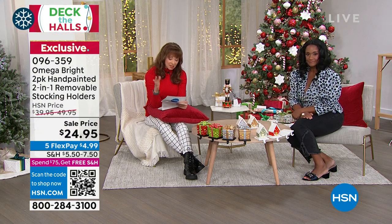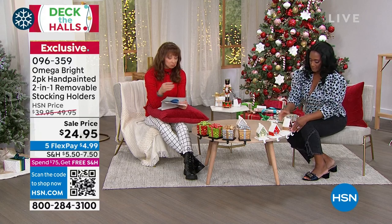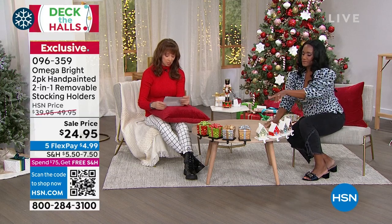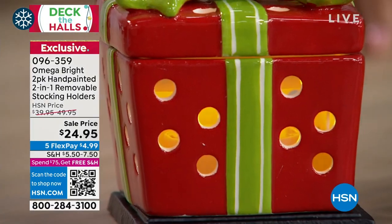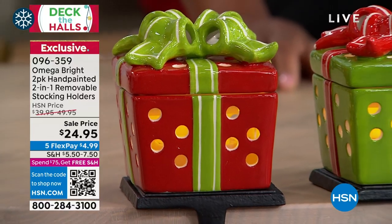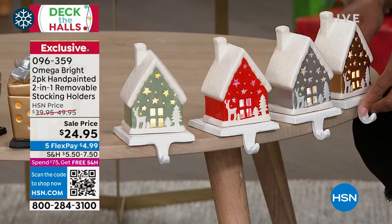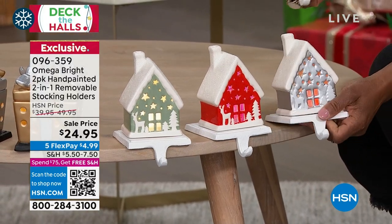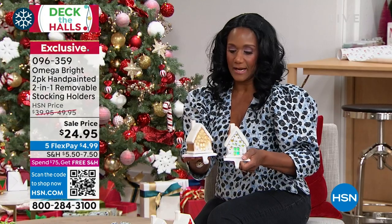By the way, sizing, give or take, is around 4 inches by 2 inches deep, or 4.5 by 4.5. And of course, with the gift box, you've got the lid. Remember, you're receiving two: the red and green gift boxes or the silver and gold gift boxes. And then you've got the sage green house with the red house, and the silver house with the gold house. These are so pretty. The bases on the houses are white. The bases on the gift boxes are black. These are really spectacular.